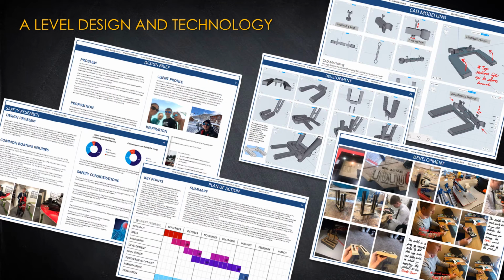Here we have another example, and again you can see the design brief and the client, and you can see as well they've put together a plan of action, so they've looked at how they're going to manage their time. And in terms of the development work, you can see that there's a lot of computer aided design modelling going on, and then we've got some traditional modelling, testing out ideas, testing out components to see how well they work, as well as getting feedback from the client, which is really important.